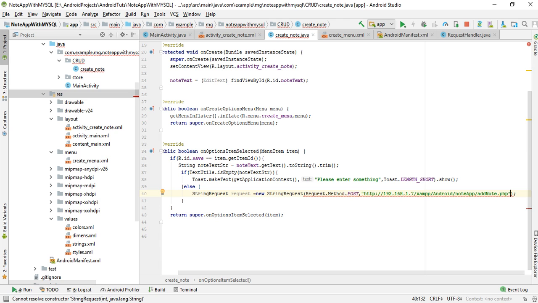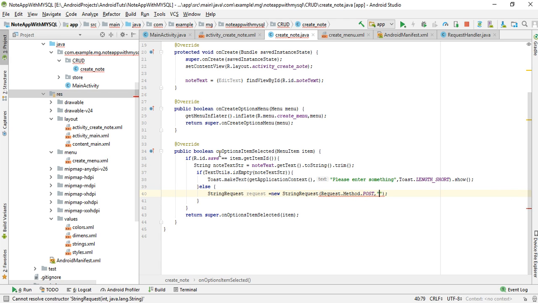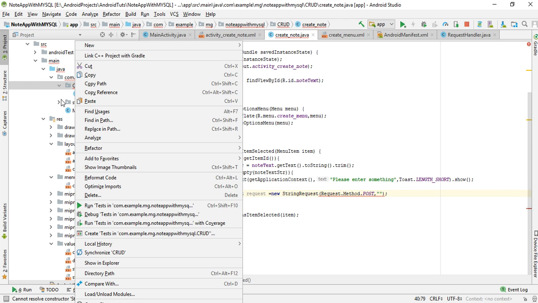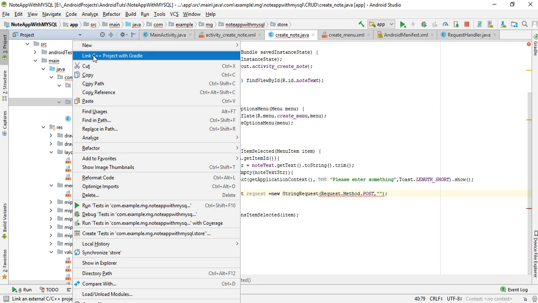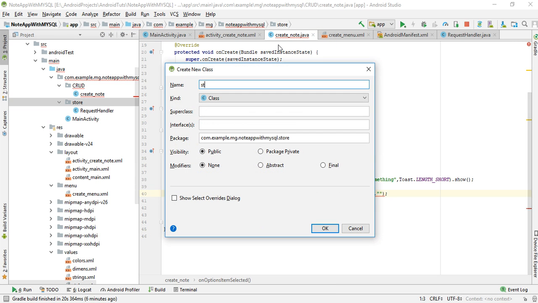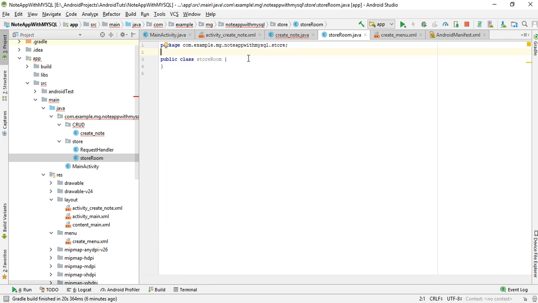Or instead of doing this, we can create a class within the storeroom, and it would be a better way. So we will use a storeroom class and create a string, and name it baseURL, the common URL for all the nodes.